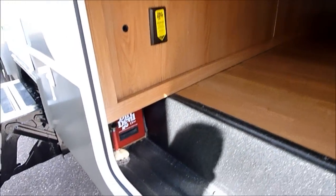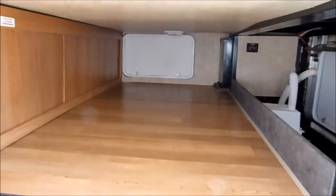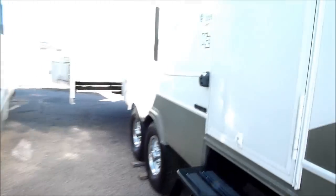When you walk in it's got triple steps — a lot of units only have two. It's got good storage inside. This unit does have central vac; it's got a nice little Dirt Devil underneath that you can change the bags on. It's also got a place for a generator, it just needs to be boxed in.